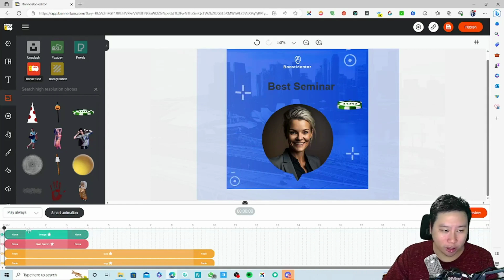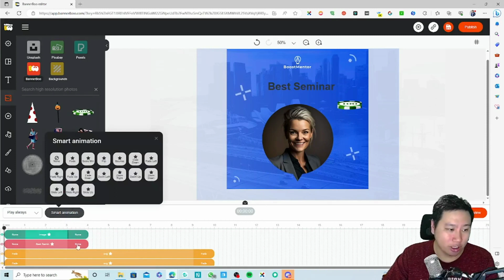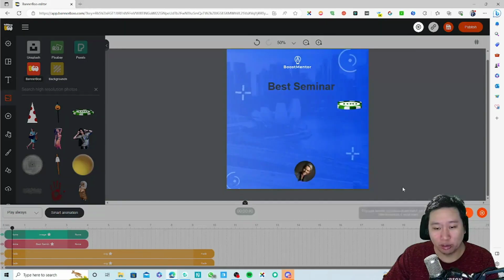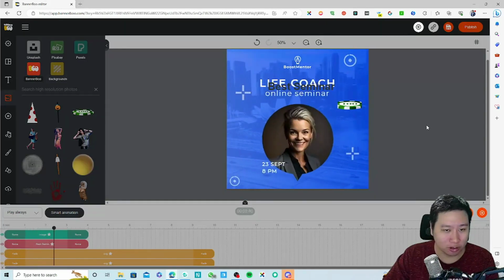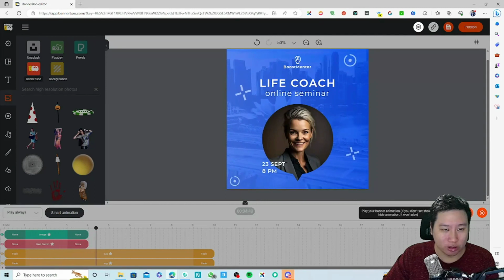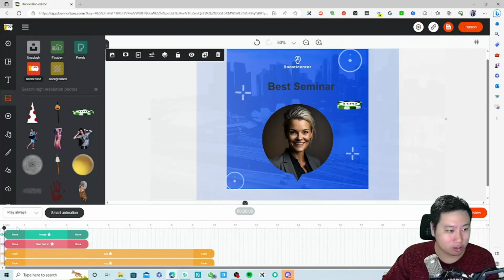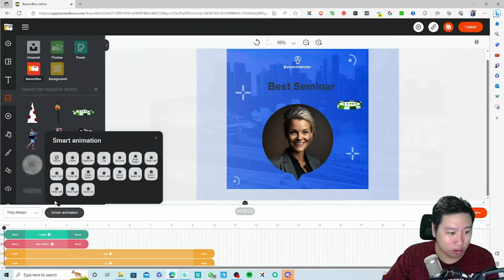Okay, and what happens is you can actually click on this smart animation, and it's going to automatically add animations into it. So when you preview, it's going to show something, right? So that's how it looks like. Let me just close it again. Right, so smart animation.